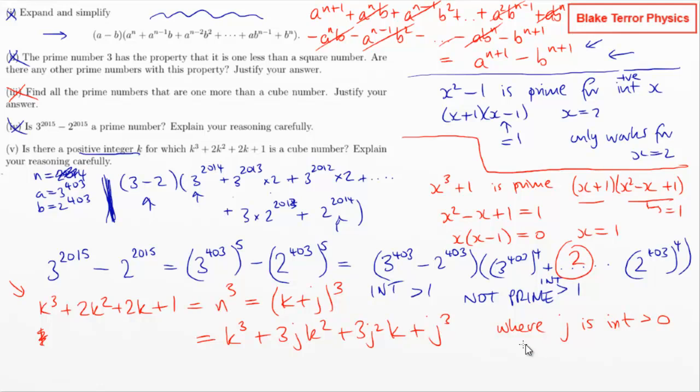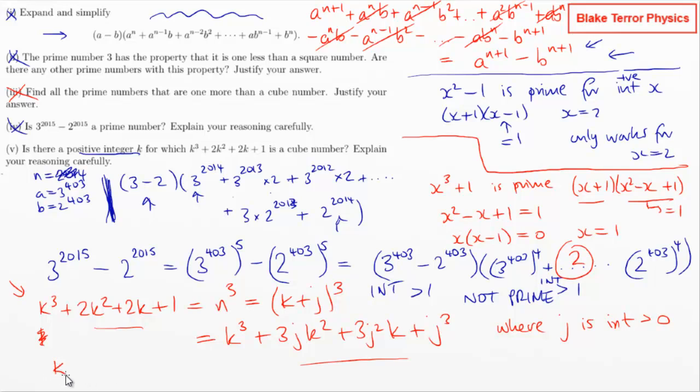So we can't do this. This is always going to be bigger than this because we've got 3's rather than 2's. So even if, is that enough? Do I just say that? Or do I actually put in j is equal to 1? And actually, it's an easier way of describing it if you put in j is equal to 1.